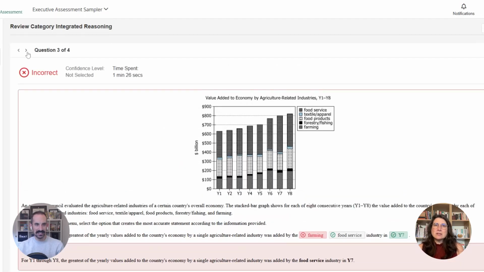But on the official test, it's super clear. There are also issues around like if somebody's colorblind, right? So all of those things have been taken into account on the official test to make sure that it's super clear for folks. I will say though, they're never going to design a trap that's just like, oh haha, I made this one too close to this other one in terms of the hatching. It's not like they're trying to trick us in that way. But it's certainly the case that one of the things they're testing obviously is our ability to parse the information on the graph or the table or whatever.